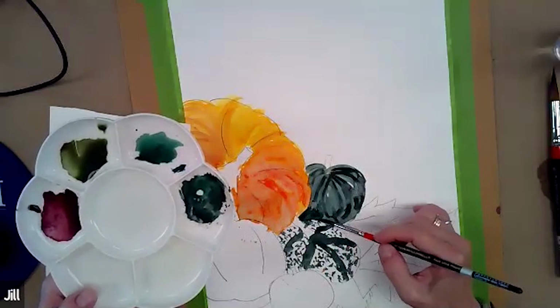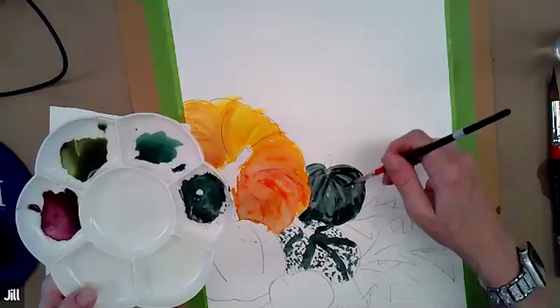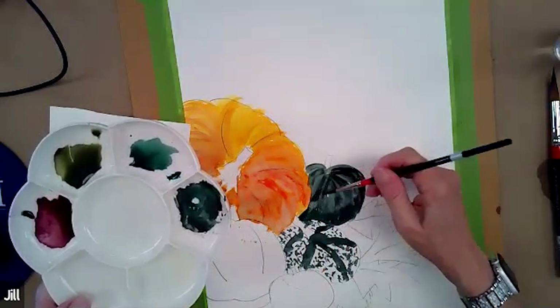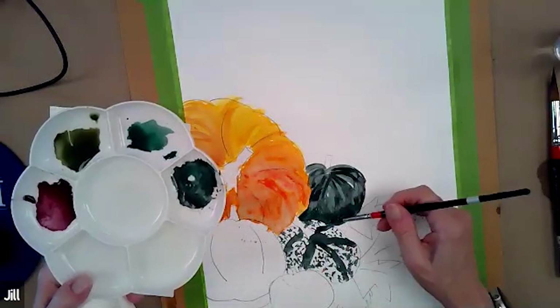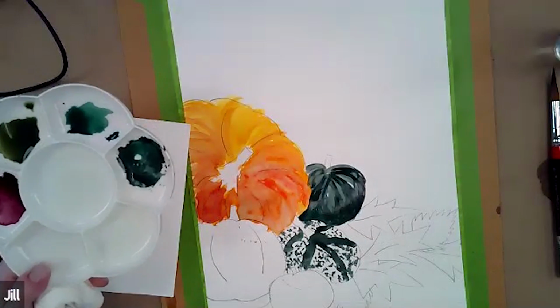If you paint along the other gourd, the other pumpkin, whatever you want to call it, and go up, you'll get some of those pumpkin lines in, those curves, and it looks like the shadow's coming up from the bottom. So that might be one way to do it. You'll get that shadow underneath and then kind of swoop up. So that helps a little bit.